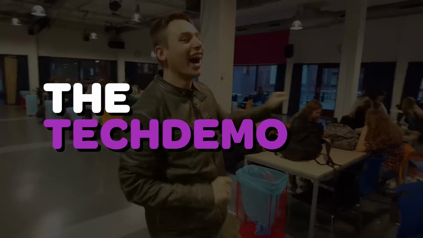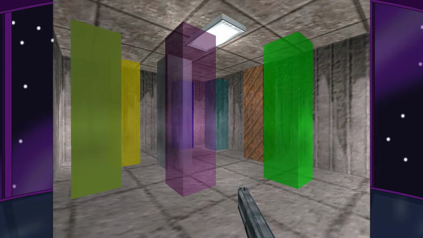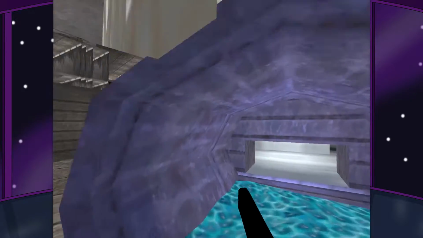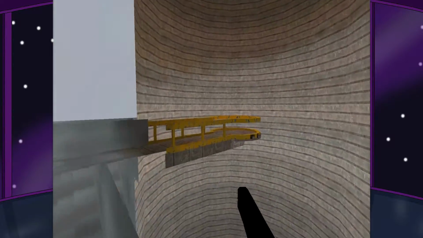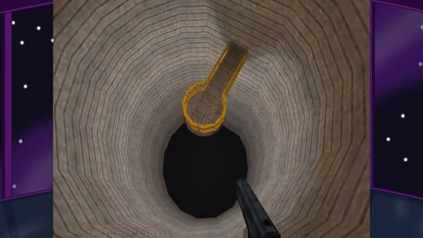The tech demo! The first thing you'll come across is the game's tech demo. In this room, you can see all the advancements they made since the Quake engine, which is what the Gold Source engine is based upon. Most of these things are pretty standard today, so we'll blow through this tech demo. But back in the day, these were mind-blowing features.